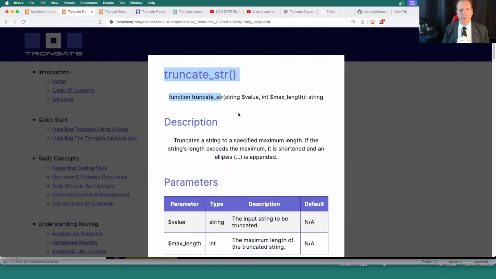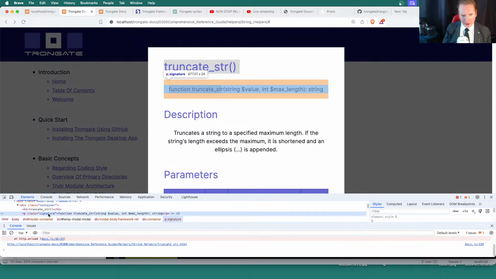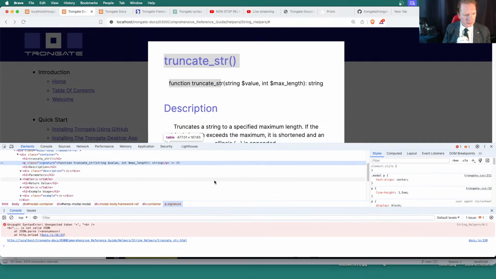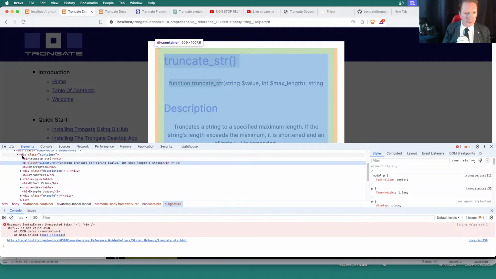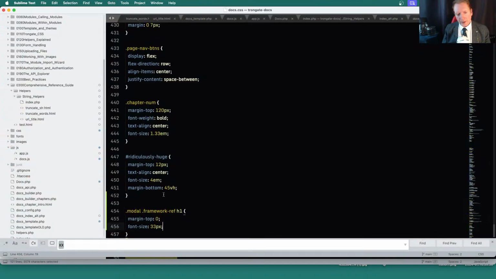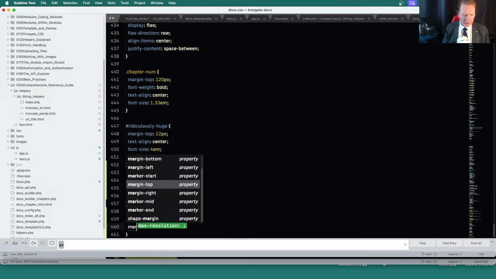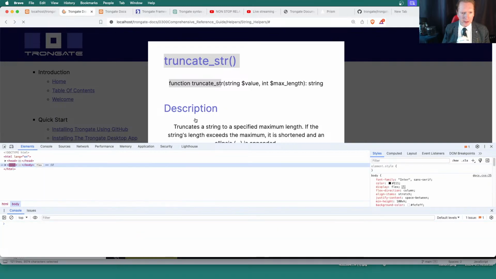I quite like that. Now, the question is, why is this signature thing looking so crap? Well, let's just say signature gets a margin of 0.